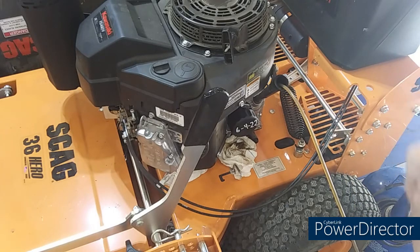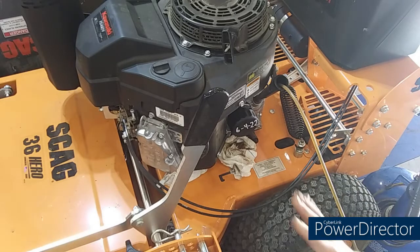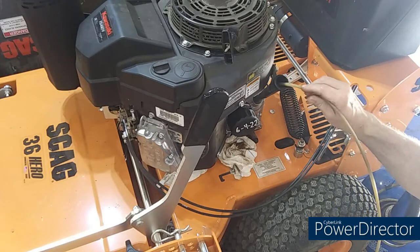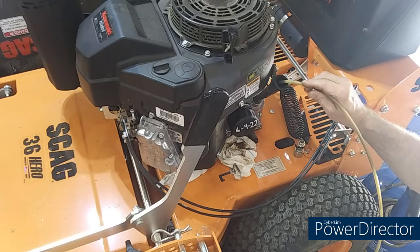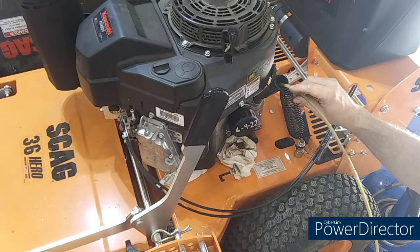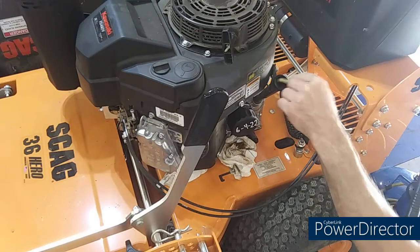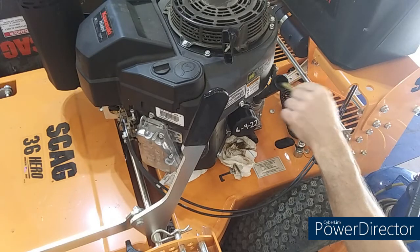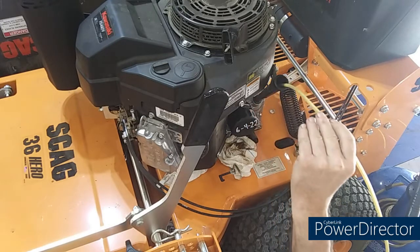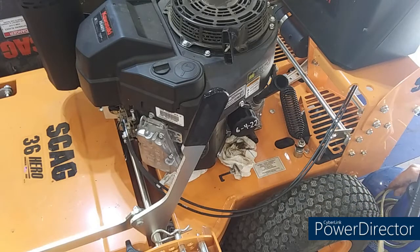I'm going to change that fuel filter, too. And I got something else to show you I'm going to do to this thing. It's pretty neat. Slurpy, slurpy. Can you hear it slurping? I'd say she's pretty empty there. Well, that's good enough for me. That is good enough for me.